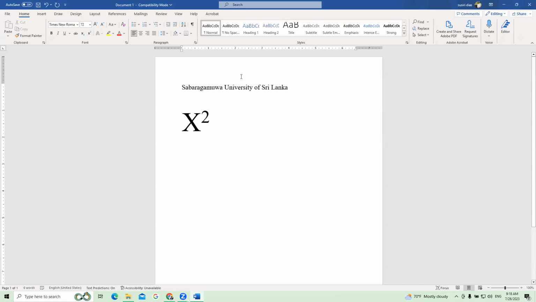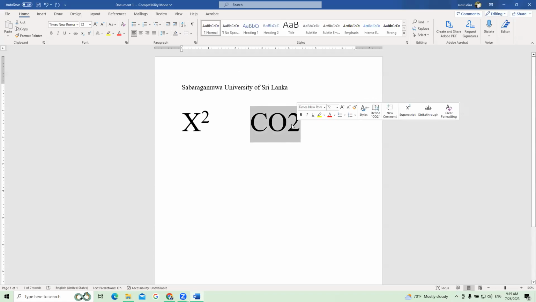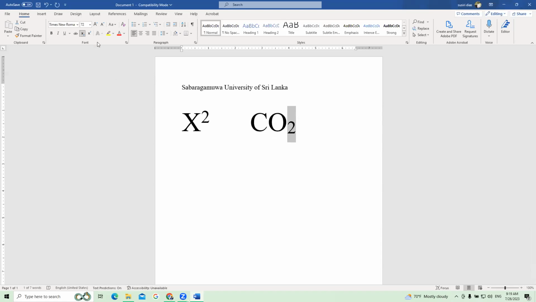Same as this, there are some expressions, as an example, we need to write H2O, CO2. Now, these two need to be subscripted. So if we write CO2, our two needs to be subscripted. It comes in here. So again, in a similar way, you can highlight this and select the subscript tool. You can see then your two will be subscripted. So this is how we can work with the superscript and subscript tools. So if you have any issues, you can ask. It doesn't matter.